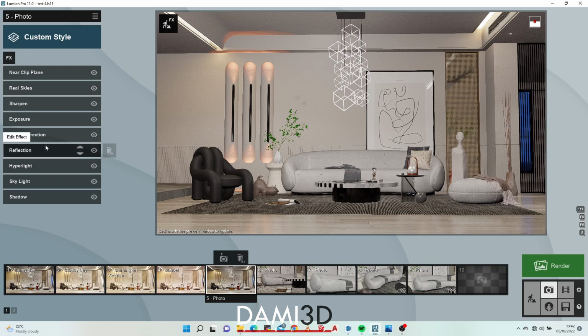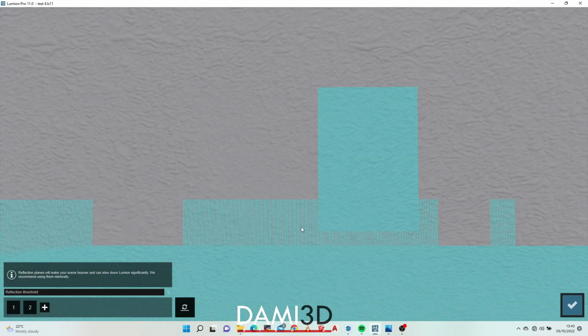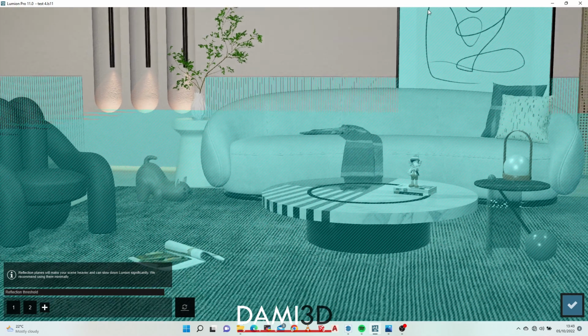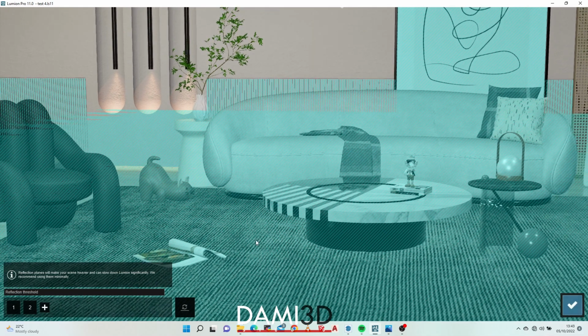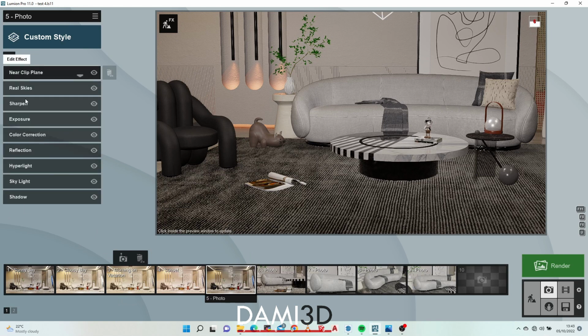If you're using a lower version, you can easily input all this, then you achieve a similar result, if not the same result. For my reflection, you just add some reflection plane where you want.